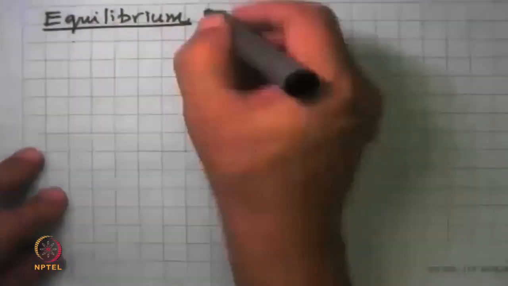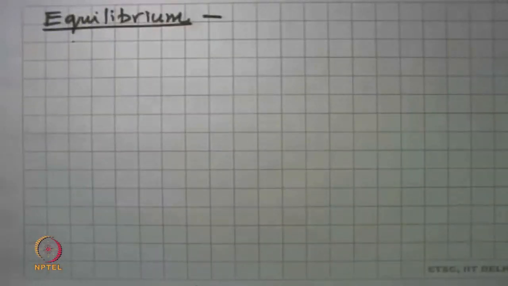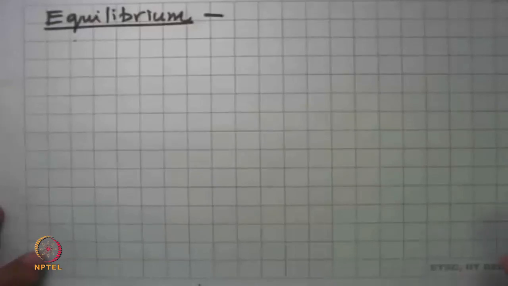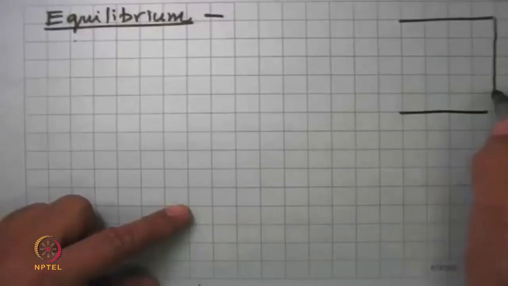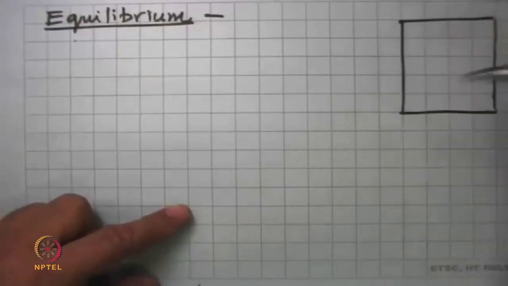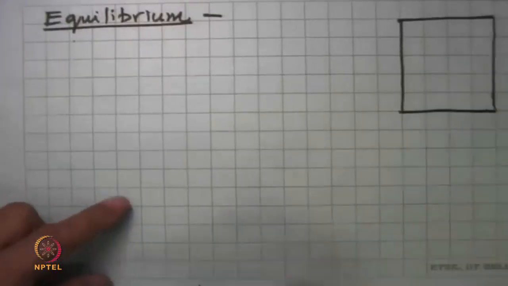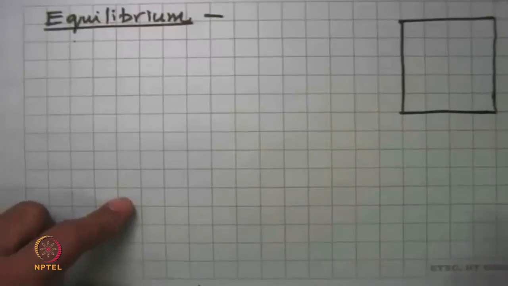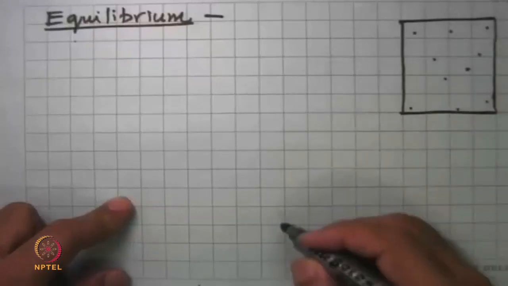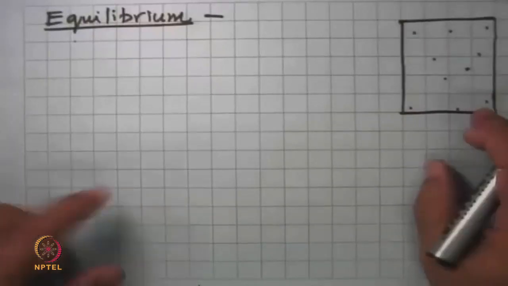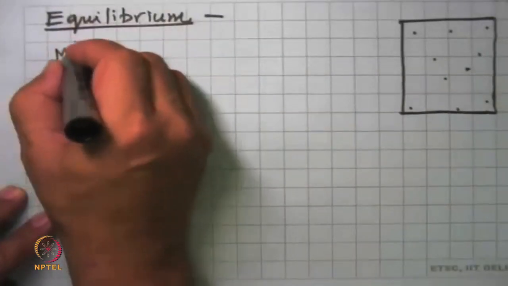This is a very, very important concept, and very simply, let's first define it, and then we'll go back and see what its implications are. If you take a system, I'm drawing a rectangle, but absolutely no necessity that it should be a rectangle. You can make any shape, as long as it includes the system that we want. And if in this system, at any point that I take, the pressure at every point is the same, then the system is in mechanical equilibrium.